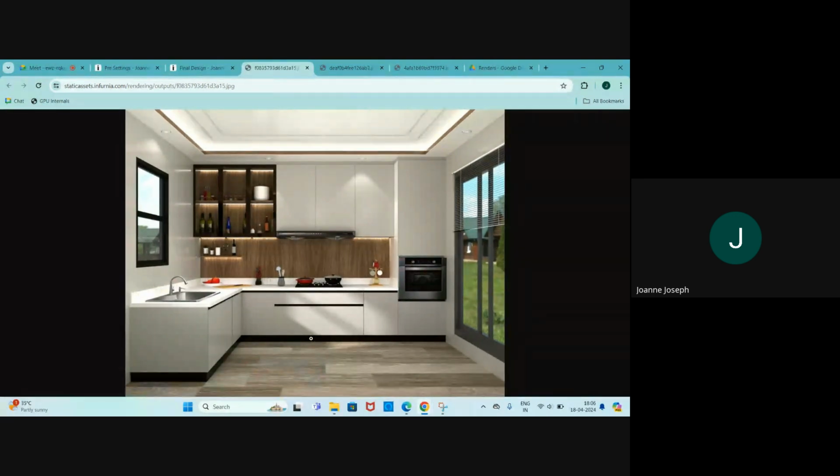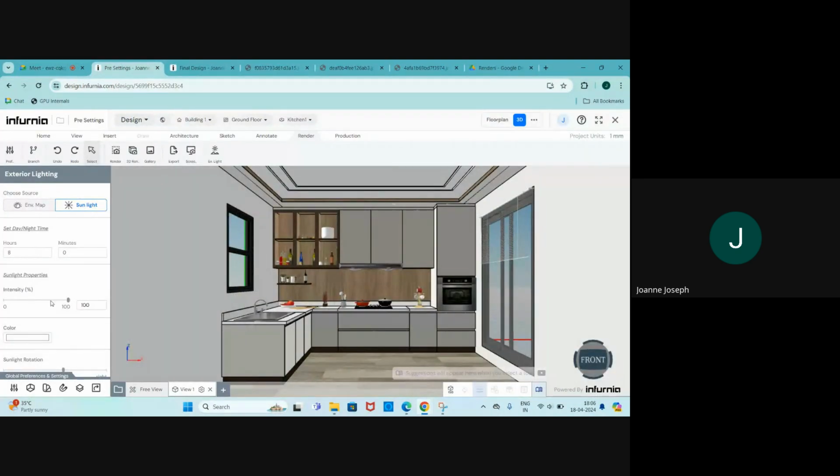The lower the intensity, the more diffuse the light will be. As it is, it's already slightly blurred and diffused because the cabinet's finish is not very glossy. It is somewhat rough, so the light is already getting sort of distributed and split. But to make the sunlight as crisp as possible, you should make the sunlight intensity 100. Bear in mind that this is just for your interior, not your exterior.